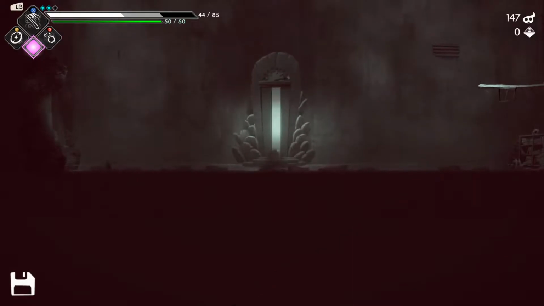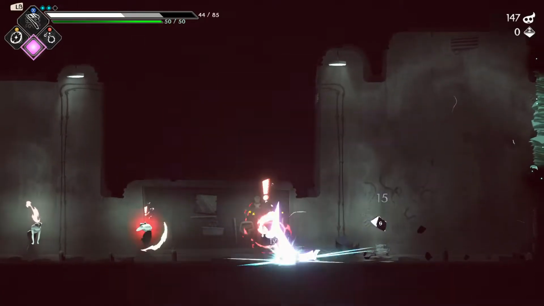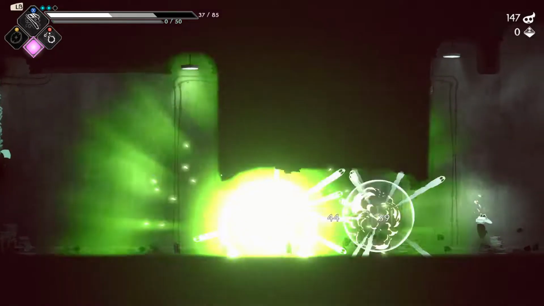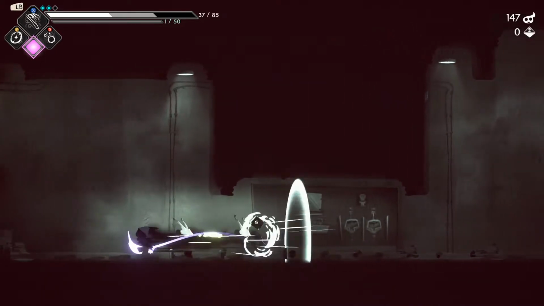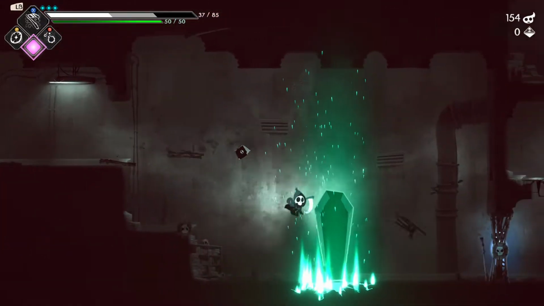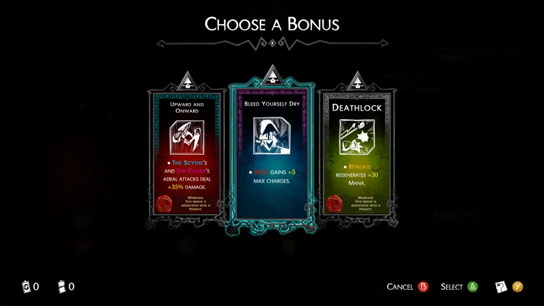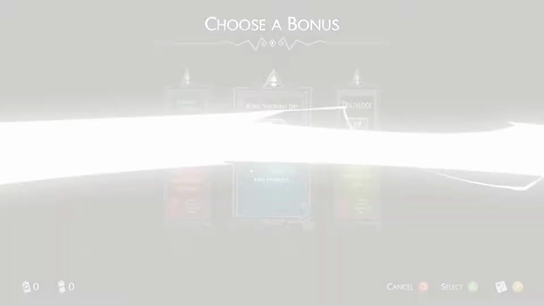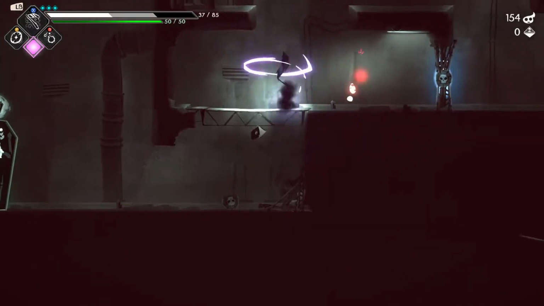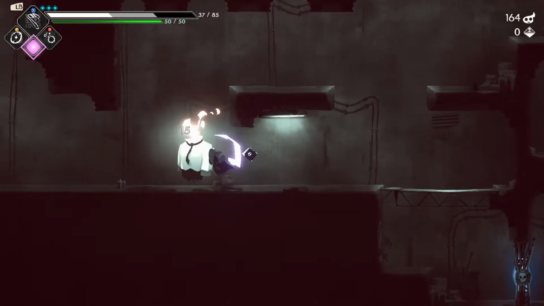HR, keep on getting all the curses. Ooh, this is annoying. Okay. Shit, they had like a firing line. Literally. Scythe and the cloak's aerial attacks deal 4 damage. Bleed. Bleed's pretty good. But I don't have any yet, so. But could be good. I've seen that bleed's pretty strong. Basically, like a stacking damage buff you get.